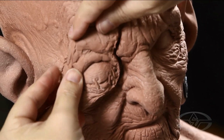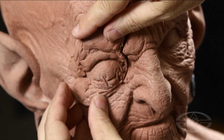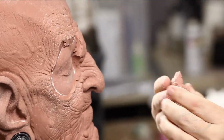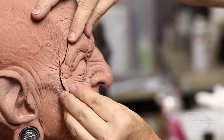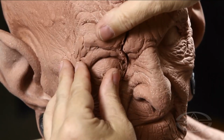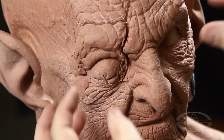So I'm just going to experiment with this. I really only want to move it a micro fraction. I really don't want to do much to it. I mean, at this point, you could do anything. You could carve some of this meat out from the back, and you could move it way over. I'm not making the Frankenstein monster here. I actually want her to be realistically maimed. But I'm just looking to get a little more out of it.